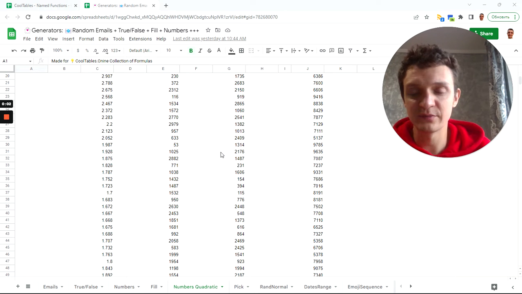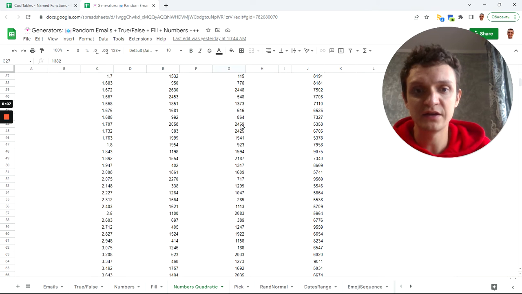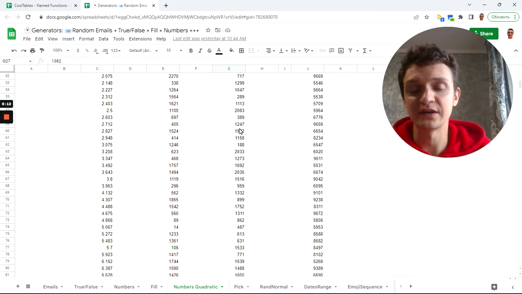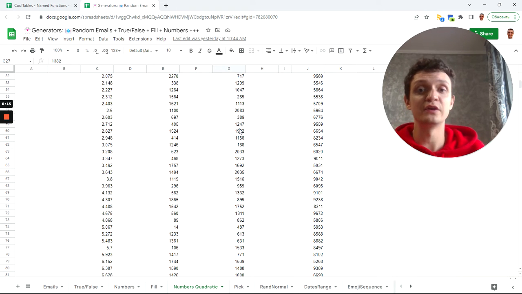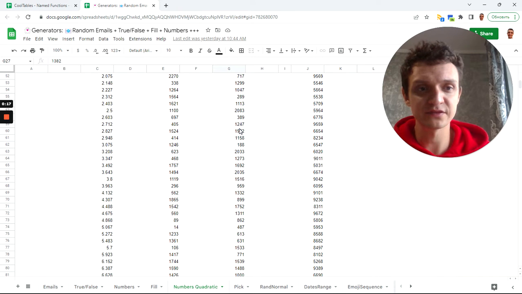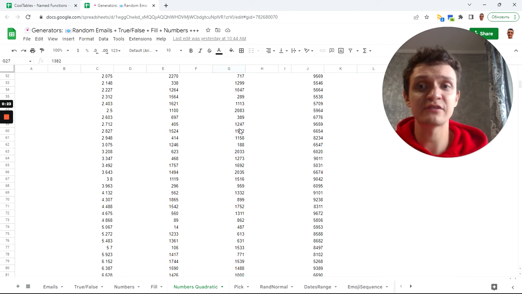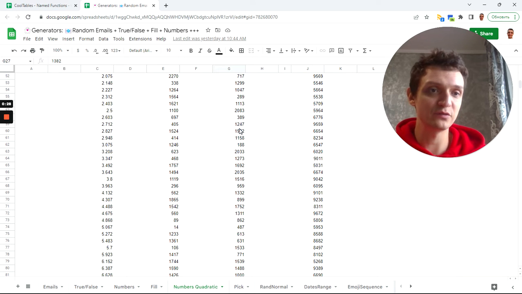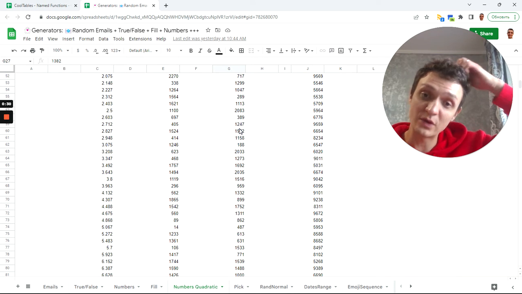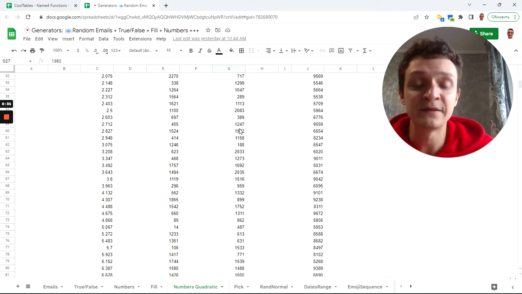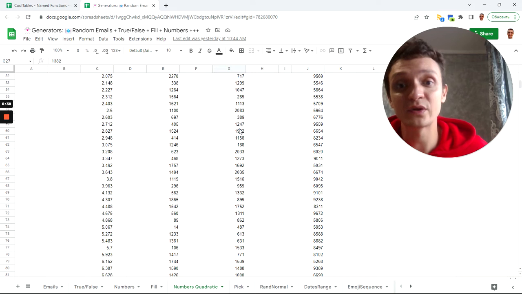Hello, you see just some random numbers on screen which are generated with formulas, but they have different logic behind the scenes. So if you do random numbers or run between array or run between integers, you will get just randomly distributed numbers, so they will be like a noise. If you make a chart of them, you will see it's like a noise. One of them is higher, next is lower, so you won't get any meaningful sequence of data.